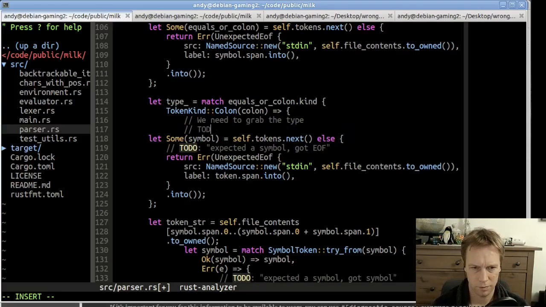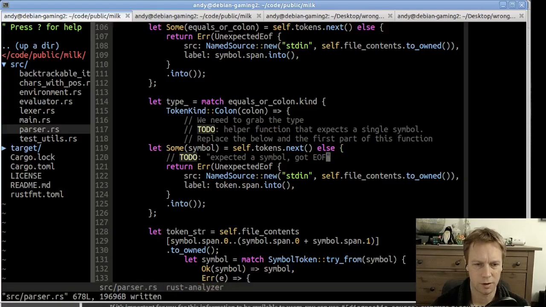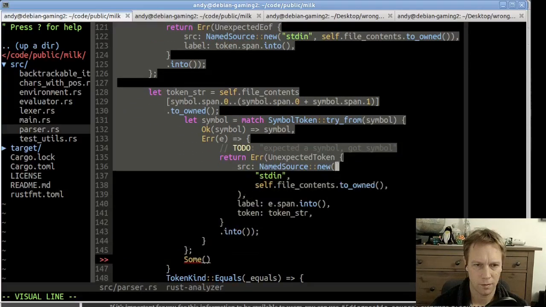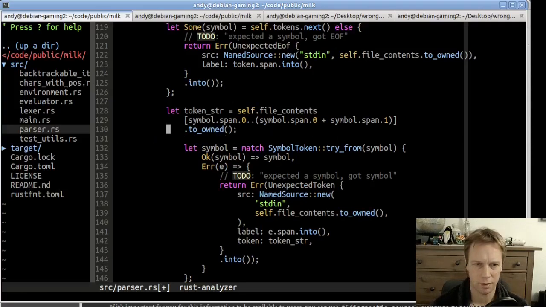To-do: helper function that expects a single symbol. Replace the below and the first part of this function. And hopefully we could make the actual assignment part still relatively small if we have some nice helper functions that make it easy to understand, maybe.